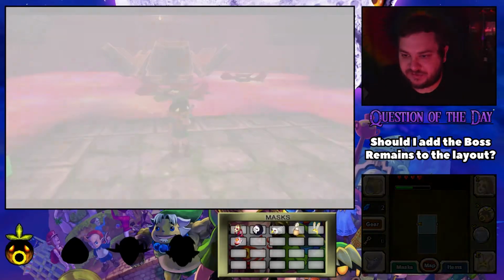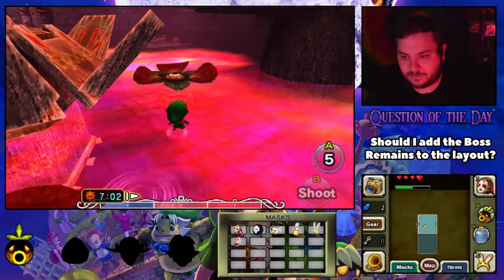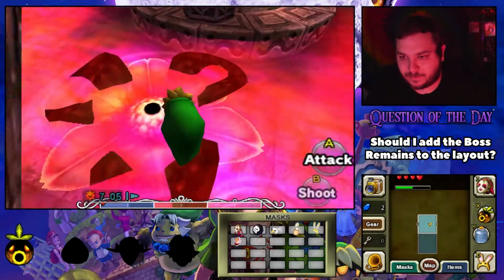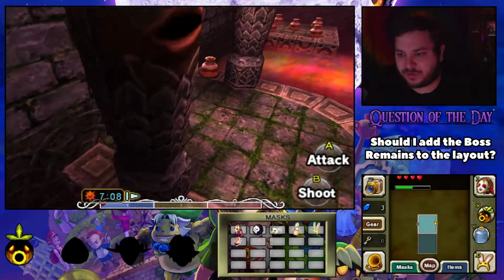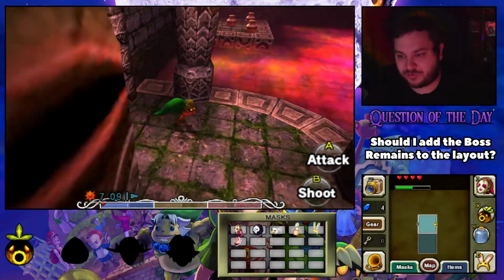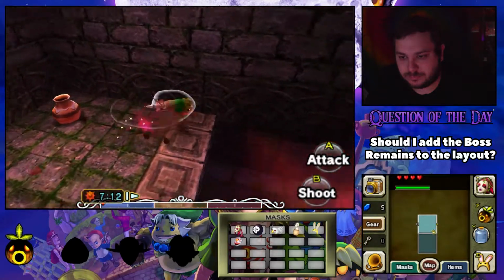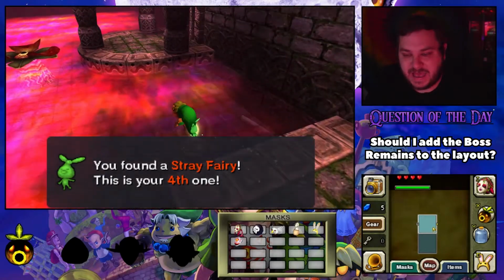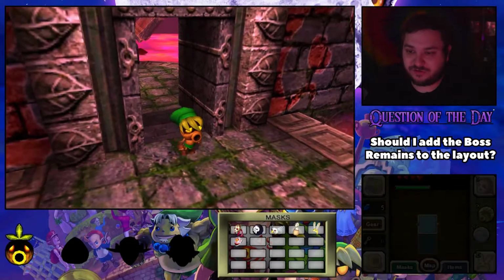Alright, let's go ahead. We'll jump across this before going in the door behind us. We always want to check every single pot because we never know which one a fairy will be in. See? And we have 4 of the 15 already, so getting the fairies really shouldn't be that difficult.